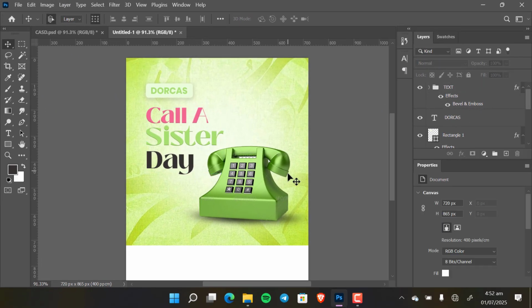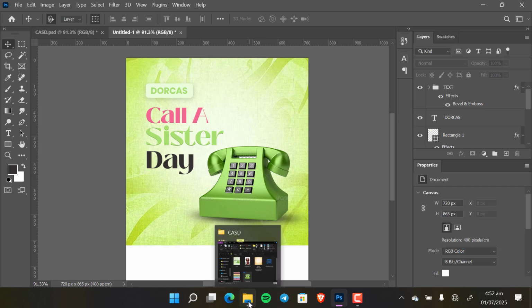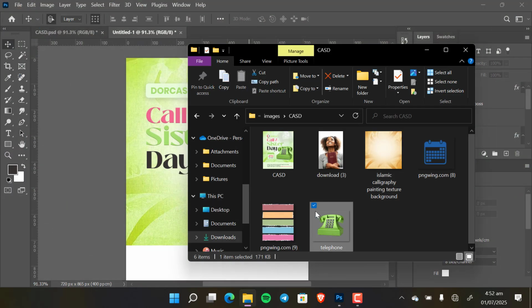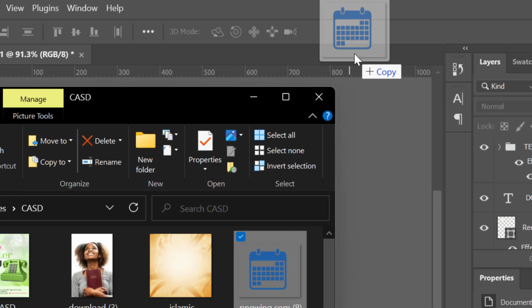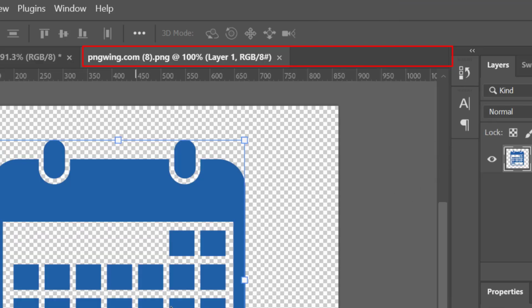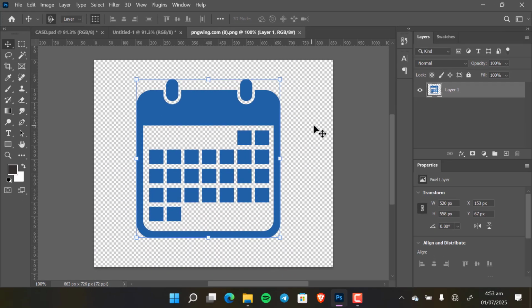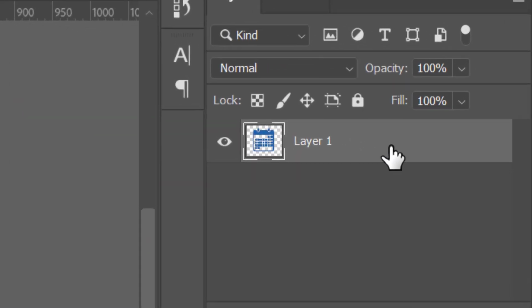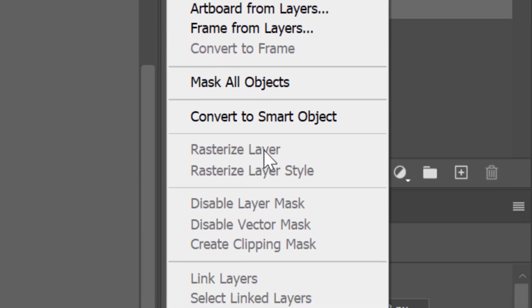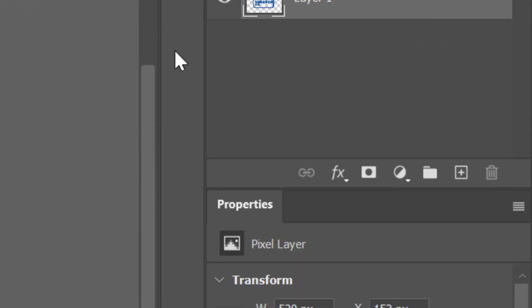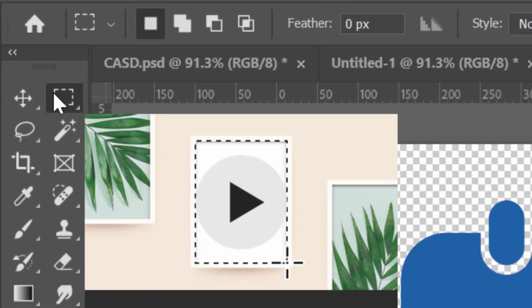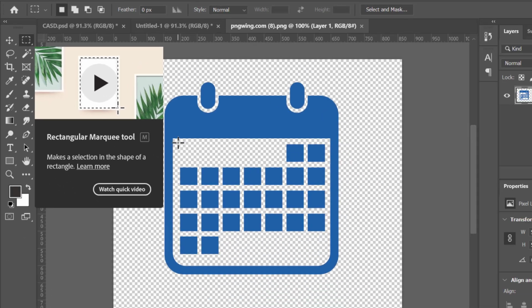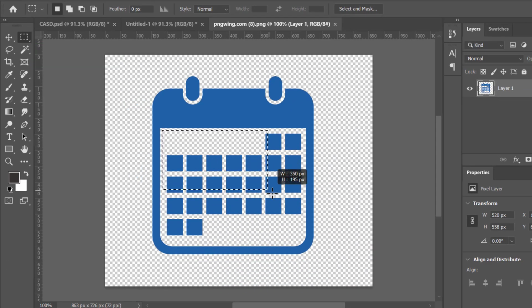Good. Next thing you are going to do is that you are going to bring in this. Okay, so let's bring the next element, this one, put it here so that you can open a new window. Okay, so here what we will do is that we make sure that the image is in the raster form. Okay, see it is in rasterized layer, so that's what I mean. Now what you want to do is that you have to select your rectangular marquee tool, then just click and drag to select this part.